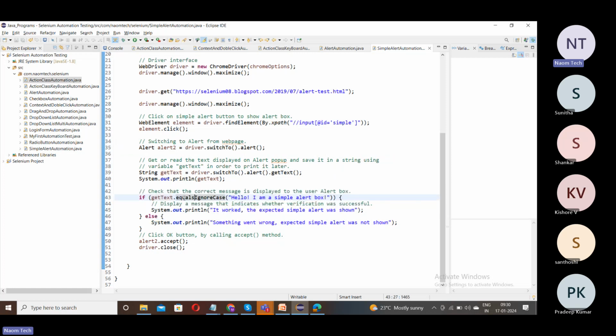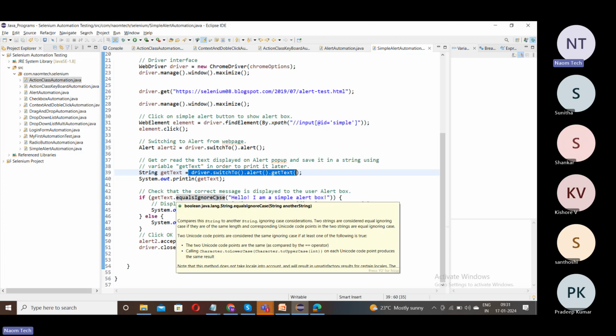Whatever text we have captured, we apply the method equals ignore case, which means don't care about the case, either uppercase or lowercase. Ignore that and just compare the text as is.